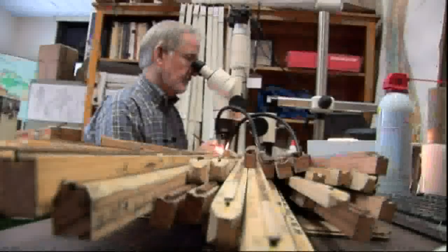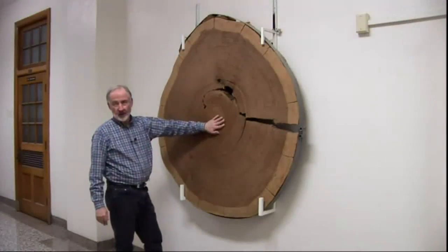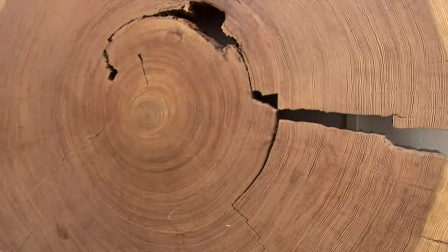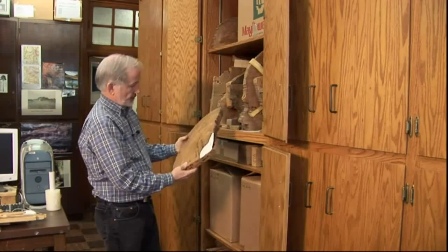The scientists who study tree growth rings are called dendrochronologists, which roughly translates as wood counting specialists. Since the middle of the last century, a huge database has been built up, so that the known records of weather patterns have been cross-referenced with the known tree growth ring patterns all over the world. So we know how weather affects the trees, which means that by studying the trees, we can figure out what the weather was doing before accurate meteorological records were kept.